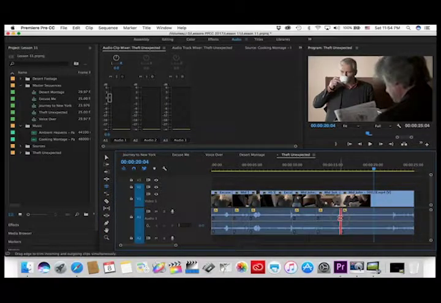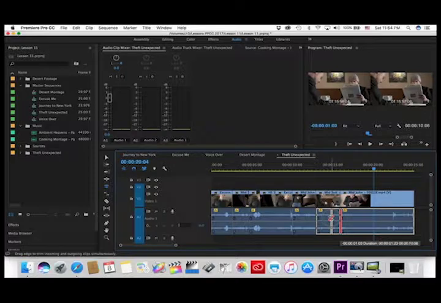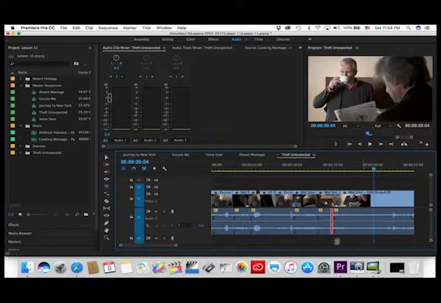Now, if I left click and hold and drag this to the left, my audio for the incoming clip is extended into the outgoing clip. And let me click in the gray area, and you have what we call a J cut. You follow the edit point. Here's the edit point going this way, and it looks like a J, right?